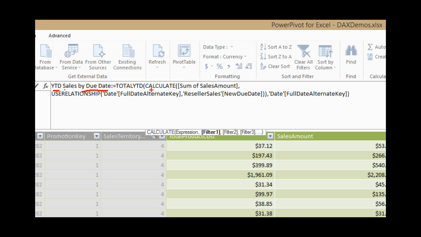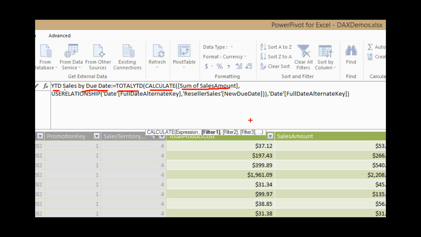And then I use the calculate statement here inside of the total YTD. Now, total YTD is a year-to-date function that's built into DAX. I'm going to talk about time intelligence a little bit later here, so I'm not going to go too deep into that right now. So calculate, again, the very first thing it just says, do this right here. Well, I've already got a sum of sales amount out there, so I just grabbed that and dropped it in here. So it's not really calculating anything. It's just grabbing an already done calculation for me. I could have put the calculation here if I wanted to, but I just grabbed the already existing one.